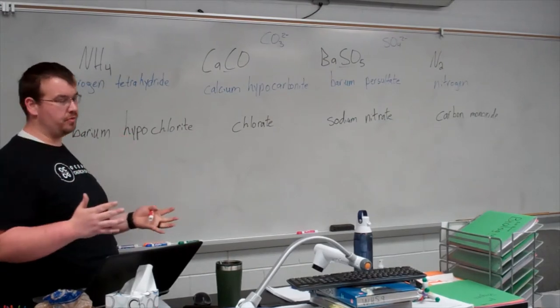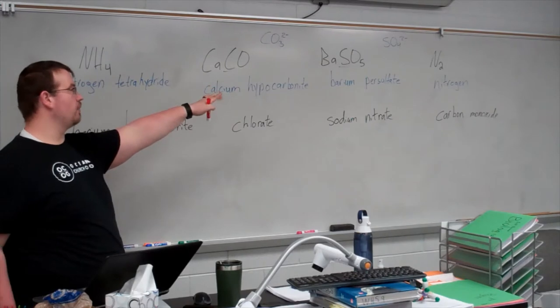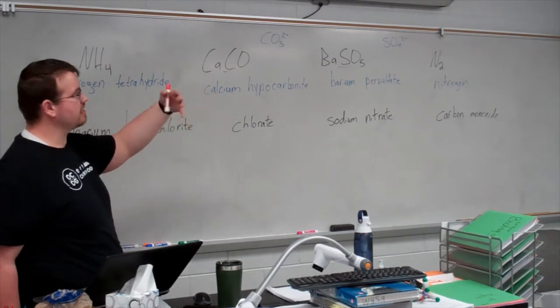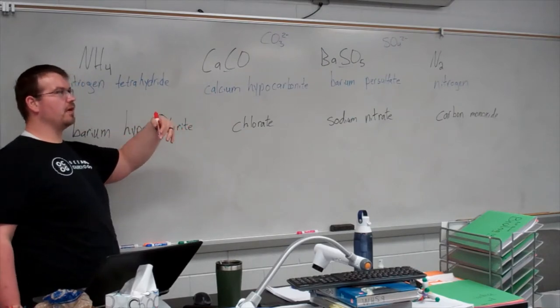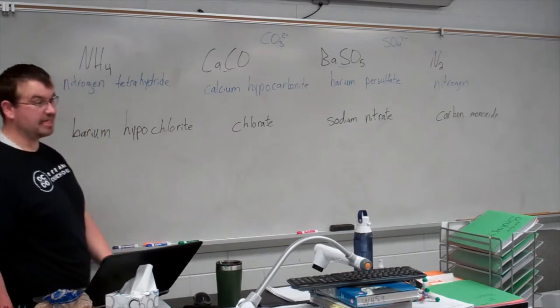Which is why when we went over the oxyanion nomenclature, I said, this changes the world. Learn the root. That's all I've done. I don't look at that and go persulfate. I look and go, it's SO, so it deals with sulfate. Sulfate's SO4, 2-. Okay, well that's one more, so it has to have per at the beginning. That's literally it.